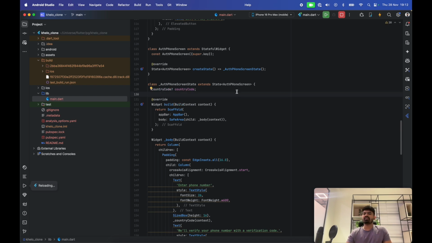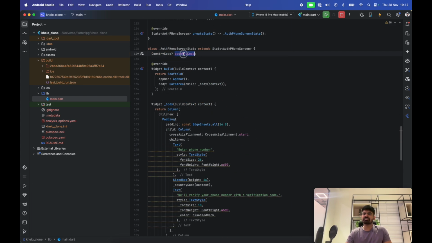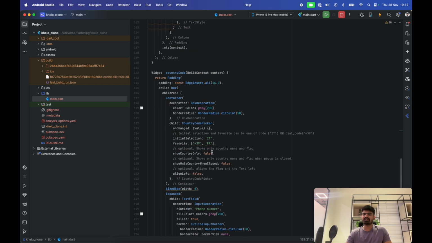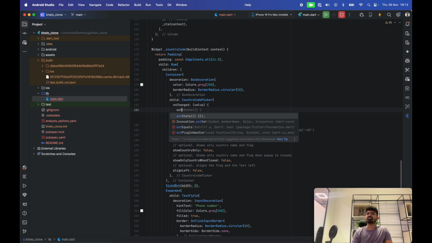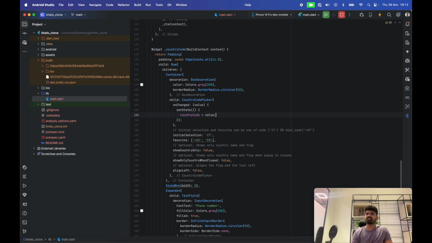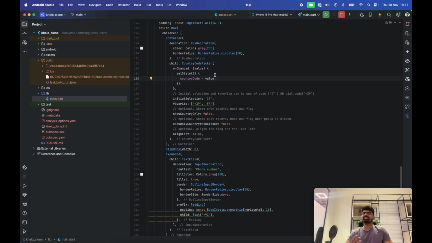Now we have this stateful widget, and what we want is that country code should be a field, right? And so this is a state field, and when it gets selected, we are doing nothing here, right? But what we should do is assign that to country code. So we are basically saving that state into our widget.